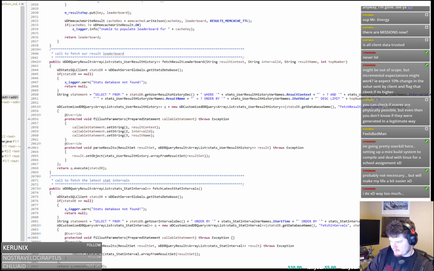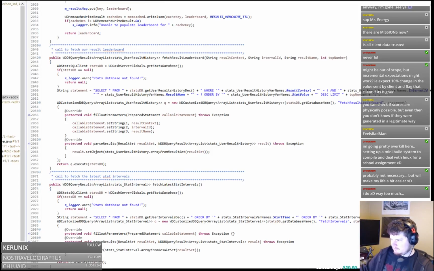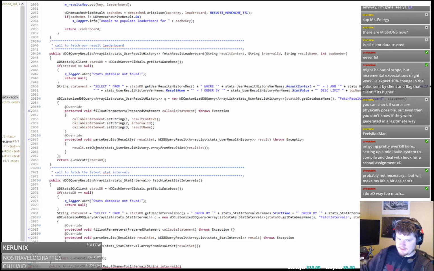Okay, so select from this where, and we want to set our interval ID. This is interval ID. So that should be it.